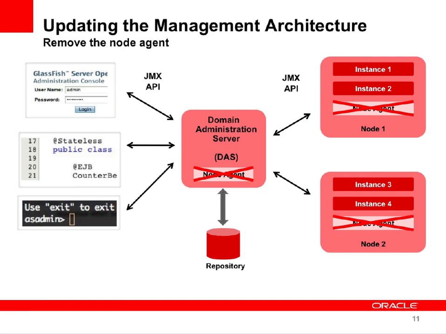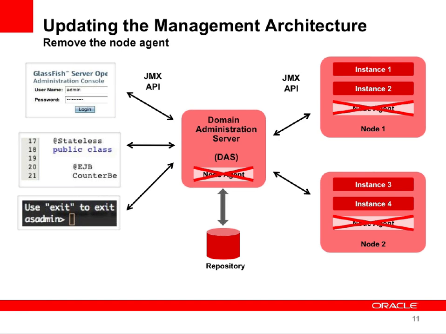And one of the things that we found is that the node agent adds a bit too much structure in that kind of environment, where anytime you wanted to create an instance, you'd also have to create a node agent. So basically, that's one of the reasons that we've removed the node agent from GlassFish 3.1 architecture. It's also a resource that you have to manage. So you actually have to remotely log into a server and install GlassFish and create a node agent, and that just adds additional administration.